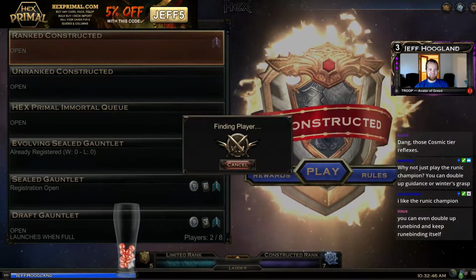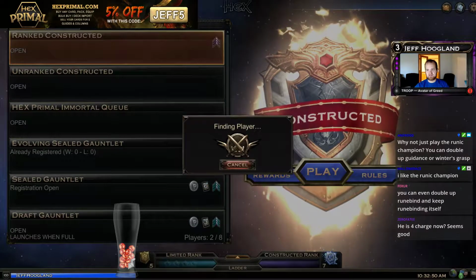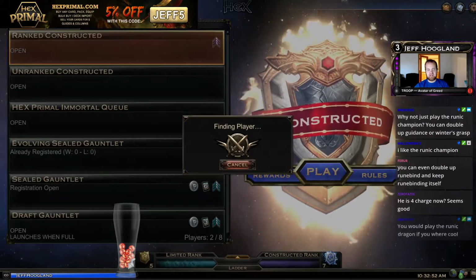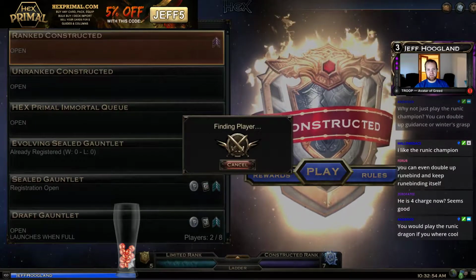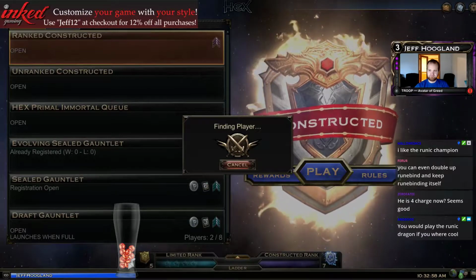Or keep Runebinding itself, yeah. I don't know. Like I said, I'm not super excited by any of the champion choices, and I think picking the one with the high health total is probably a good default.